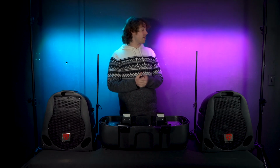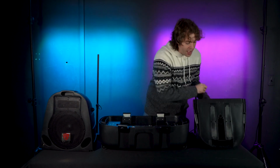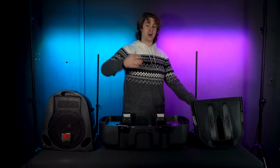So now that we've got the stands all set up, we can go ahead and put on our speakers. So if you look at the bottom of each speaker, you'll see that we have a pole mount for the included speakers, and we also have a bigger pole mount if you wanted to place these speakers on different stands that you may have.